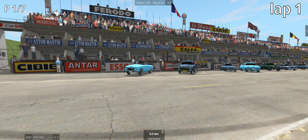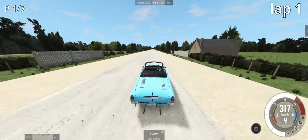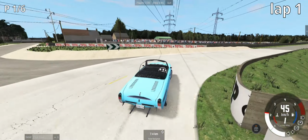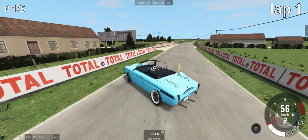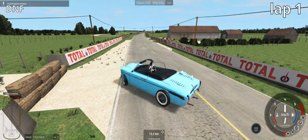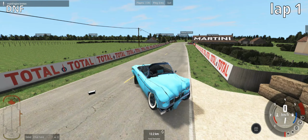3, 2, 1, go. I've lost a wheel and I'm in a fence. Oh no. 1 down already. And I spun out on the Mulsanne Straight. And I'm in a fence, so that's me. Oh shit! Turn the car around and then keep on accelerating. Oh fuck. I died. Oh no. I did a roll and my engine died at exactly the same time. It locked up immediately.